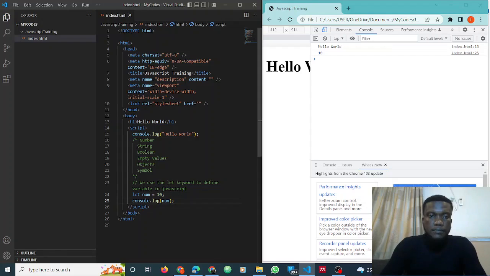Likewise, the num could also hold decimal values.